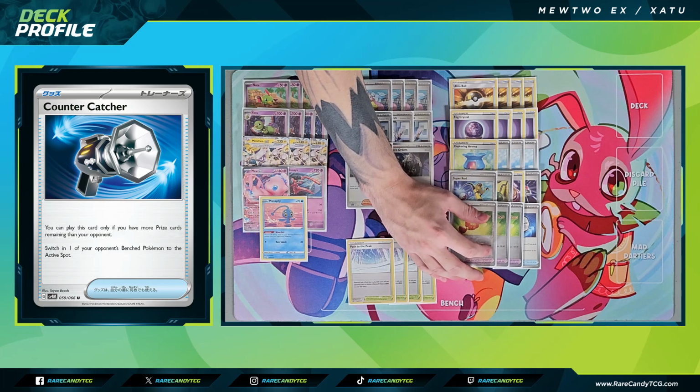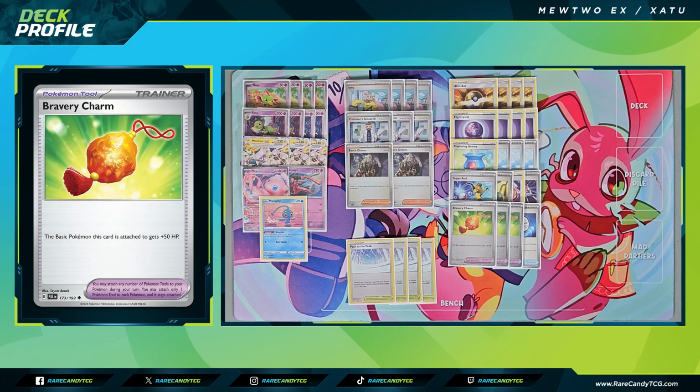And for the Pokemon tools we're playing, we have 3 copies of Bravery Charm, which I do think is a very important card for this deck. Mewtwo EX, it's not quite as tanky as Shadow Rider, to say the least. It only has 230 HP, but with Bravery Charm down, that will buff us up to 280 and make Mewtwo much more likely to be able to tank a hit. Because if you're not able to tank for at least a single turn, it makes it really difficult to ever keep pushing your damage cap higher and higher.